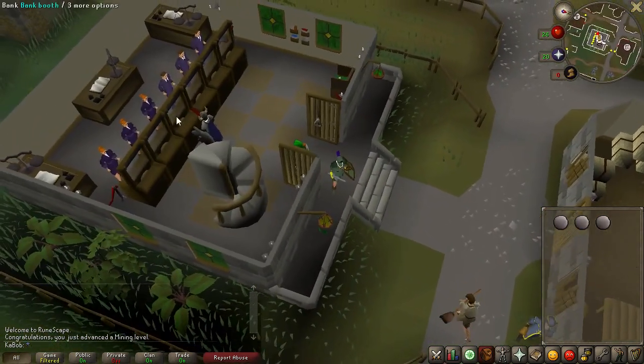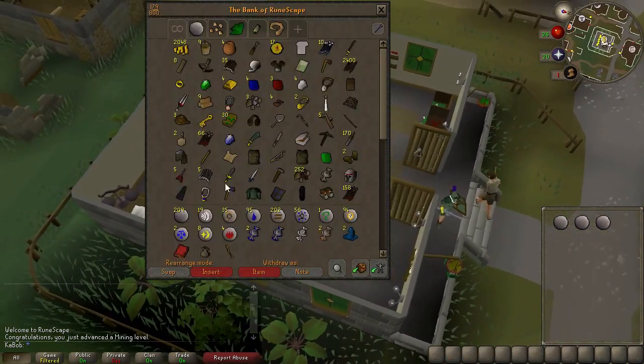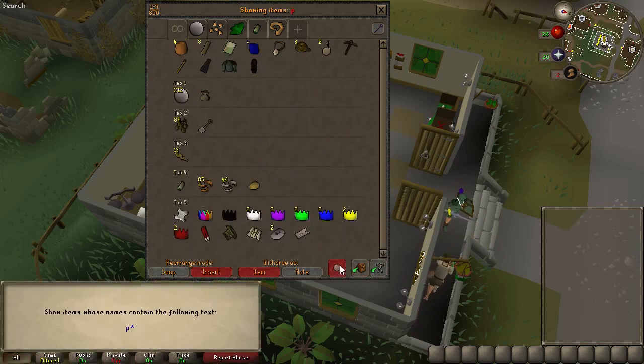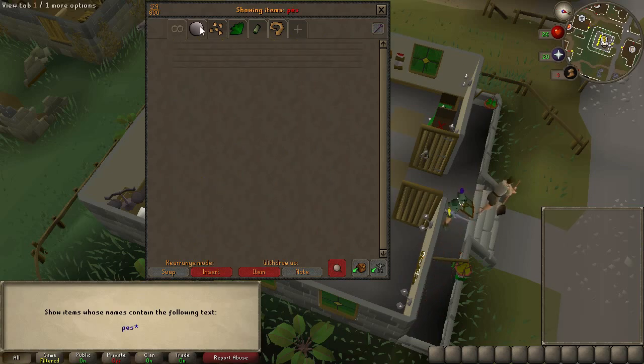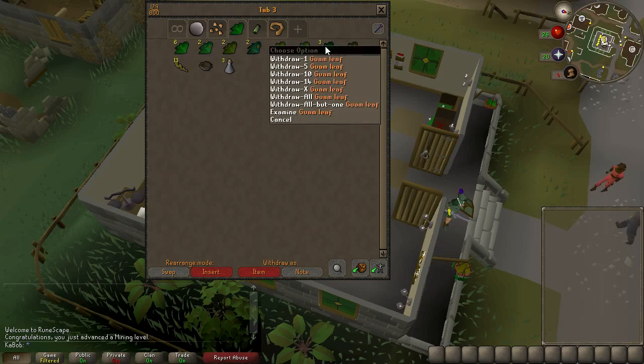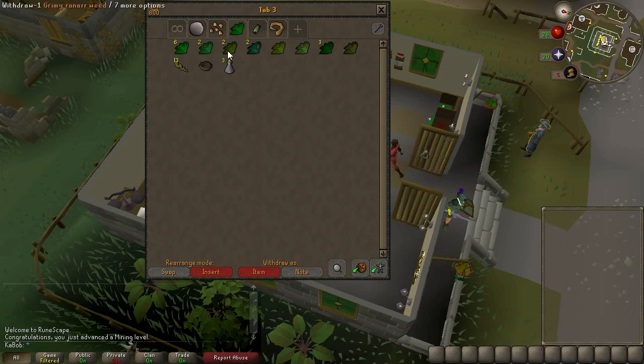Nice armor there. I want adamant armor. I think I have adamant armor, don't I? Not full adamant armor, though. Get in my bank. Okay, so first off, once again confirming I do not own a pestle and mortar, and I don't. I do, however, own 3 Guam leaves, as suspected, so not enough to gain a level, sadly.